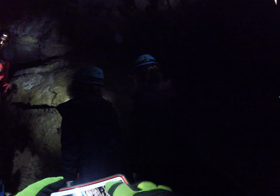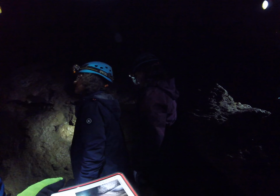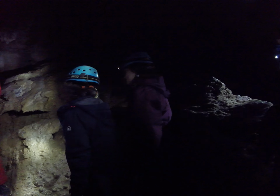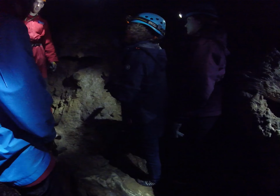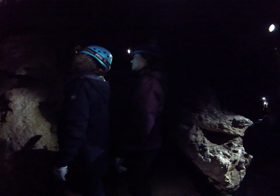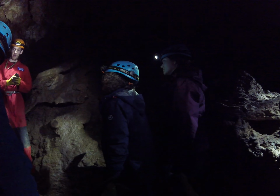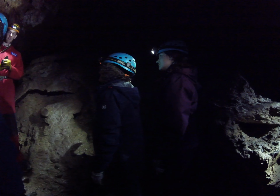Pretty cool stuff. We're going to go, however, a little bit further into this cave, and this is where it's going to start to get a little bit more adventurous. A couple things to keep in mind, though. There is still calcite on the right-hand side, so anything on the right, just be mindful of that. There'll be some ducking underneath some rocks. I'll show you guys an optional crawl space if you'd like to do it. There's also a ladder that will be climbing up. Now just be mindful with that ladder is a bunch of low-hanging rocks. A little bit of a back scratcher, but not a comfortable one. So just be mindful of those rocks.